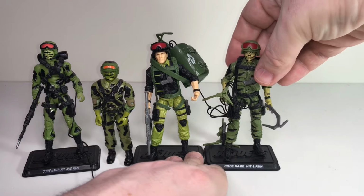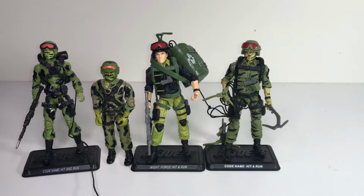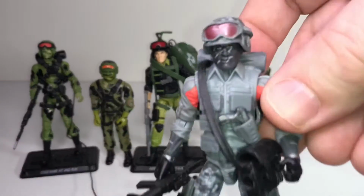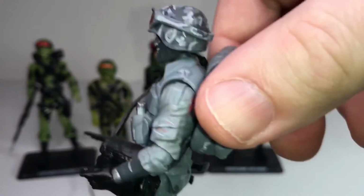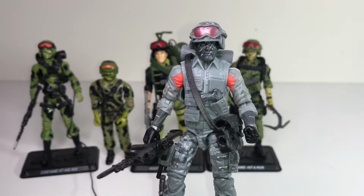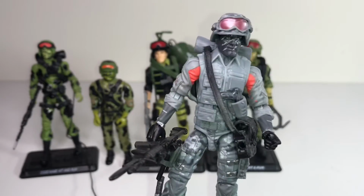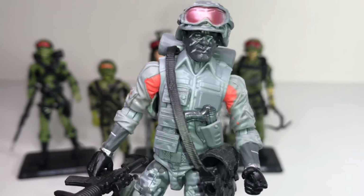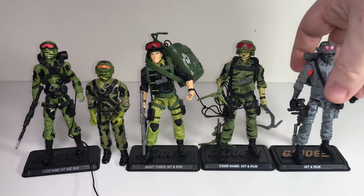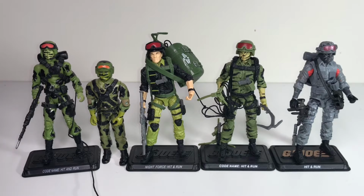And then before we move on, I'll just mention that we actually got that figure repainted again in 2015, the same year that the Collectors Club gave us this figure. Hasbro released their own version. And this was another little sub-team they created. I think it was called Wolf Squadron, and they were all wearing like gray. So we got this gray version of Hit and Run with a variation of his camo on his face and everything. So cool figures all around. I like every single one of these. But yeah, if I had to pick a favorite, definitely this guy.